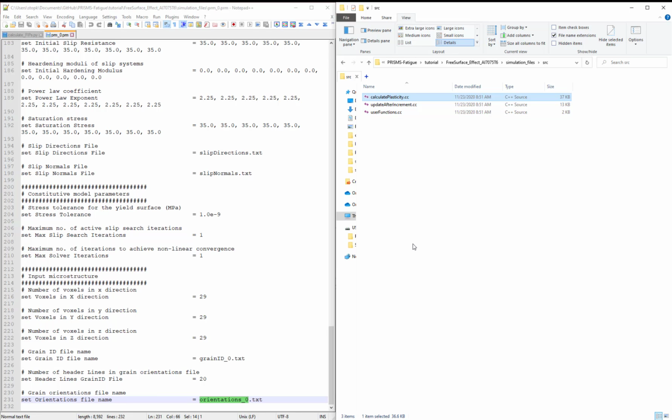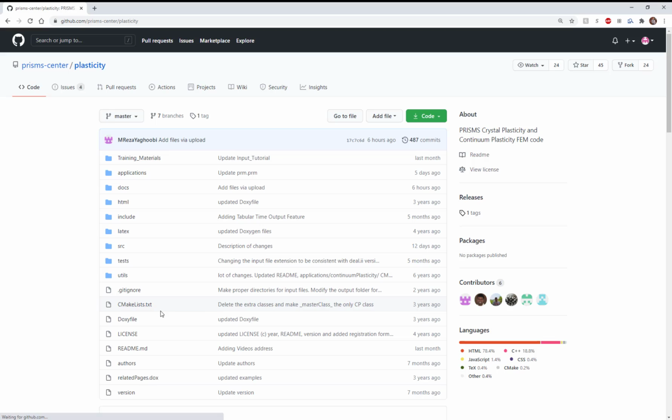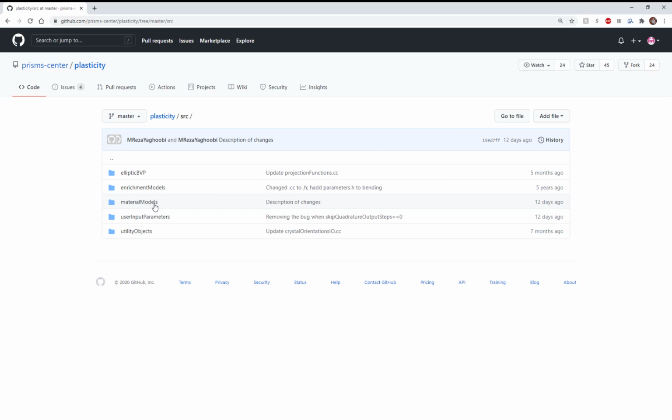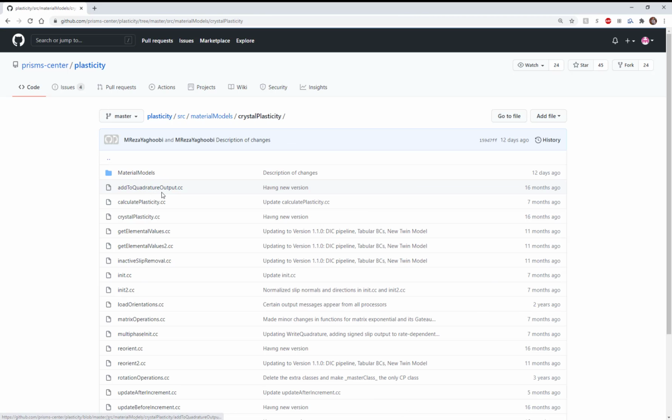To quickly demonstrate this, let me navigate to the Prisms-plasticity GitHub page. So this is the Prisms Center page. I will click on Plasticity, then click on Source, Material Models, and Crystal Plasticity.